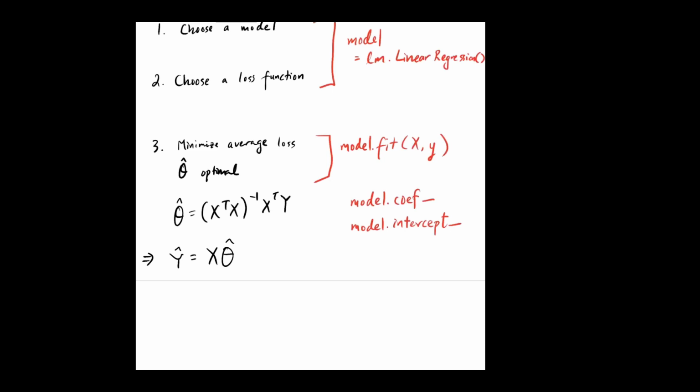How do we make predictions in scikit-learn now that we fit our model? How do we make these predictions? Great, dot predict. And so in scikit-learn, we'll say something like model.predict(X). And that will give us our model's predictions for what the y values should be for every x value that we pass into this predict function.